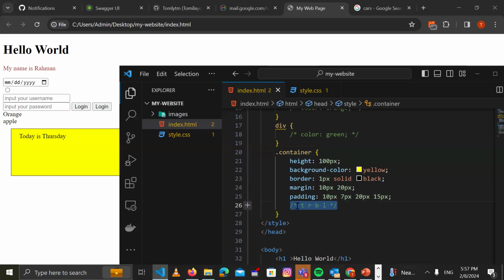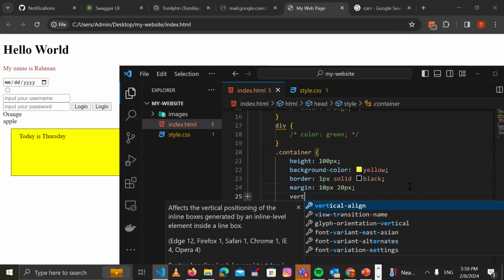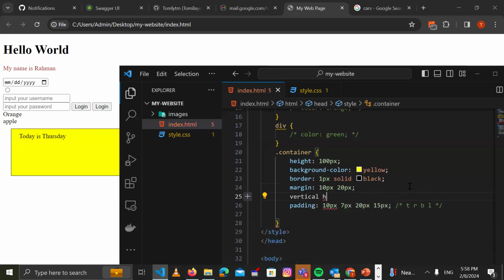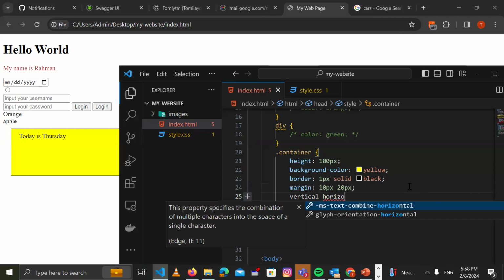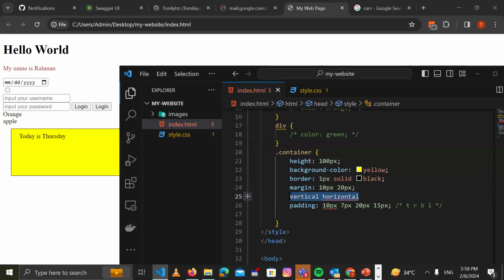So this is what's going on here. This is the top, this is the right, this is the bottom and left. In this situation, we have just the vertical and horizontal styling.